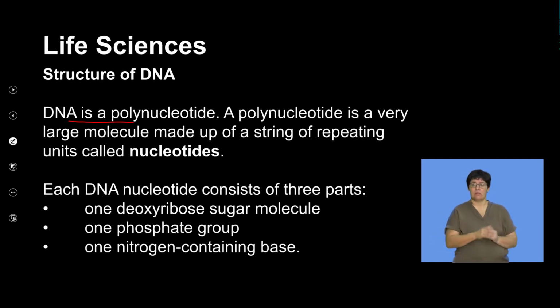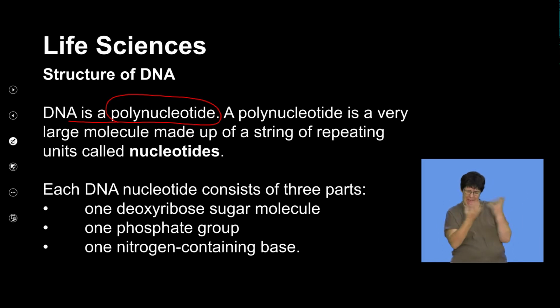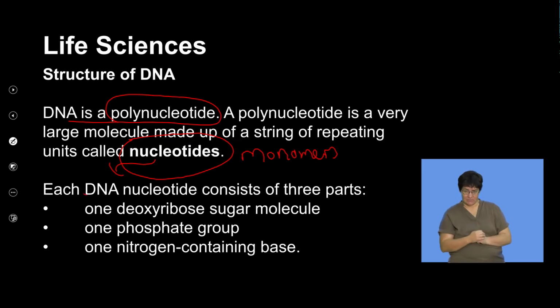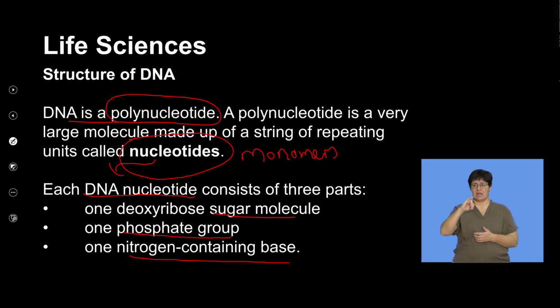DNA is a polynucleotide structure, guys, made up of many nucleotides. It is a polymer, and it's made up of building blocks called nucleotides. So these monomers of DNA are called DNA nucleotides. So these are the monomers. It's important that we unpack that the structure of each monomer or each nucleotide consists of three parts: a sugar molecule, a phosphate group, and a nitrogen-containing base.